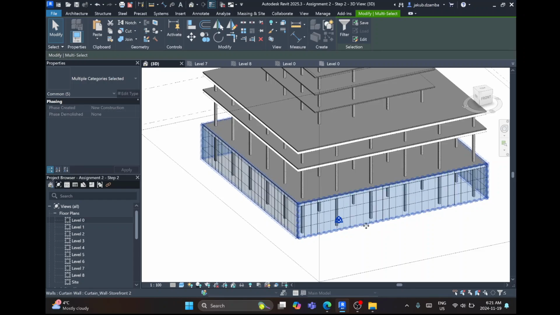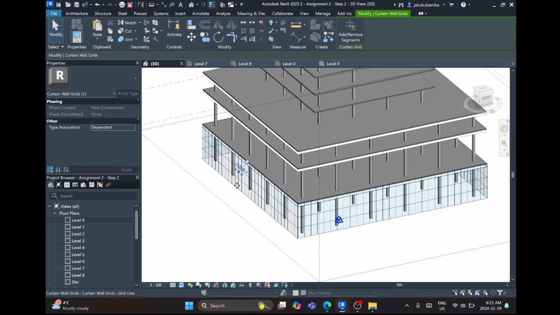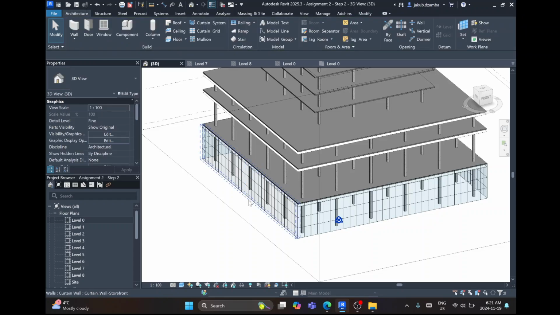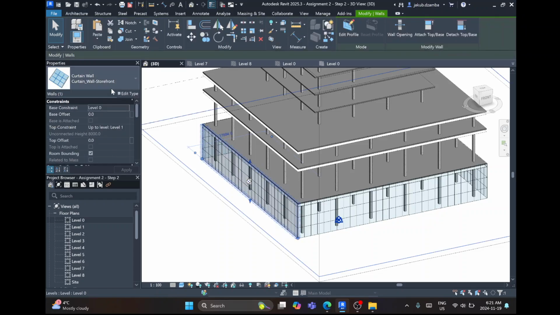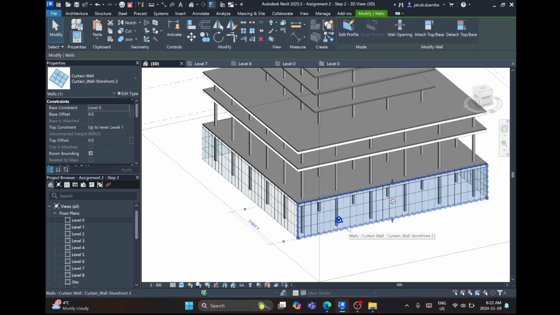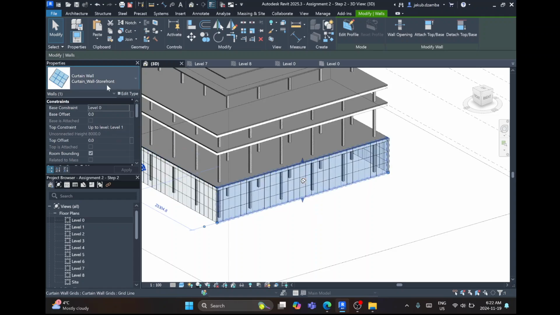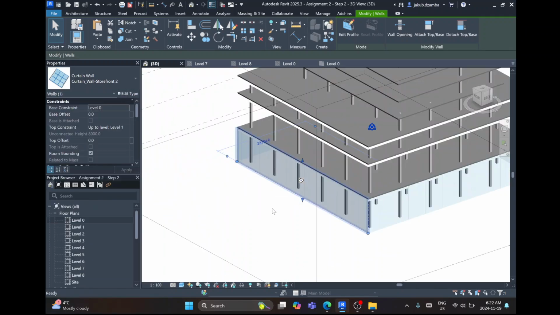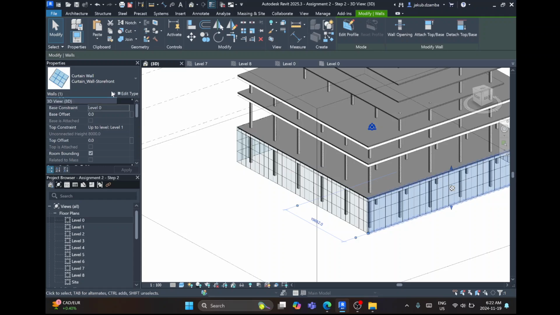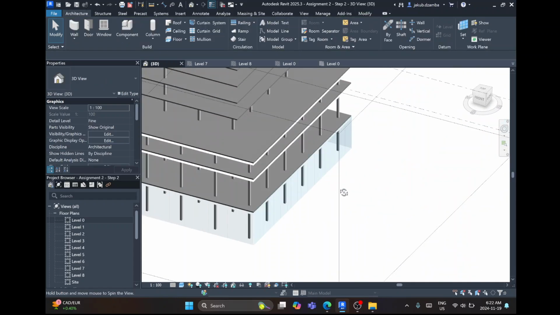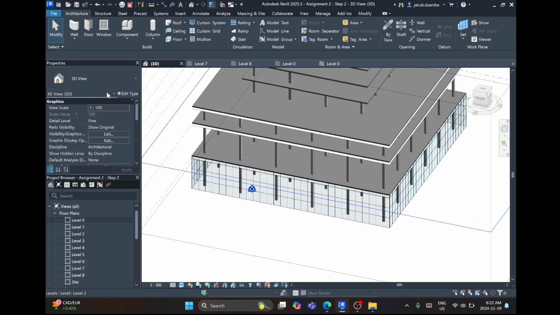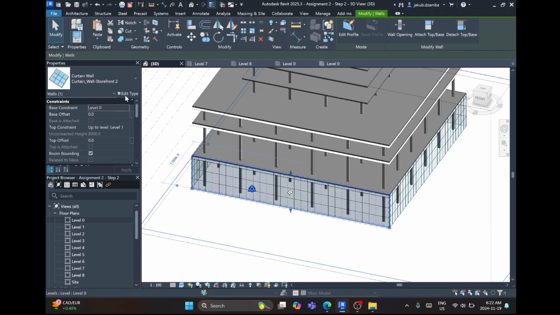It's giving me a bit of a hard time here. Curtain wall, we would like it to be number 2. I'm not sure why it's asking me to set them individually. Okay, so now that we have that, I can click on it and say edit type.